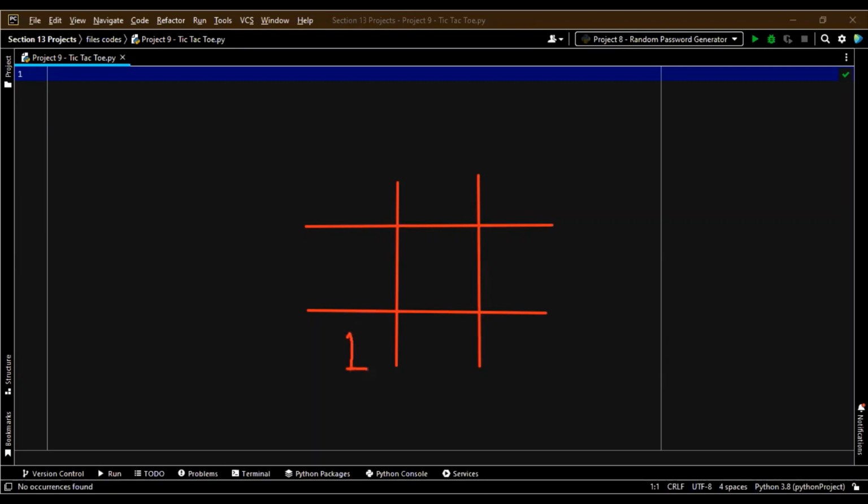I'm taking this grid as 2, this grid as 3, this grid as 4, 5, 6. That means if you write down 6, it will fill up this position. If any player writes down 7, it will fill up this position. If you write 8 or 9, it will go in respectively over there. Now, this is fine. We understood this.